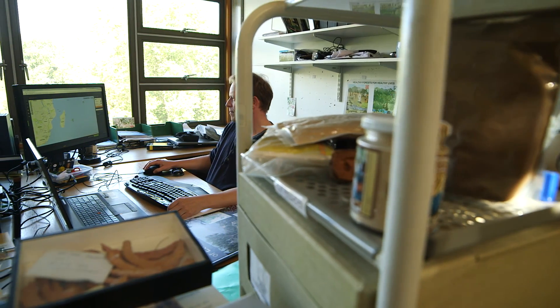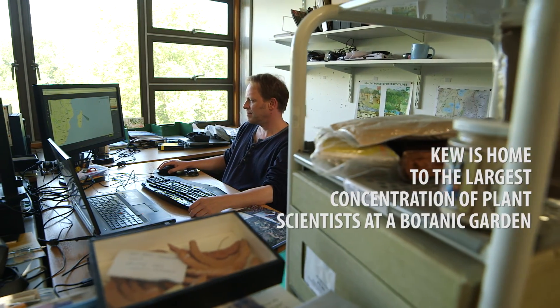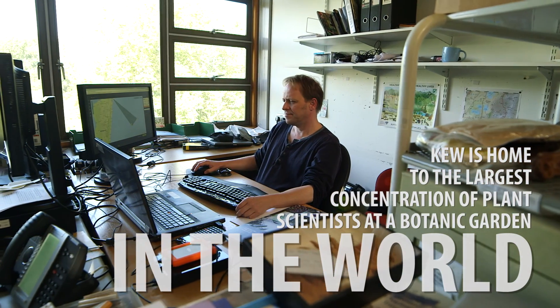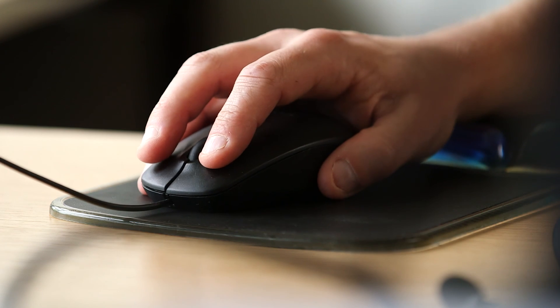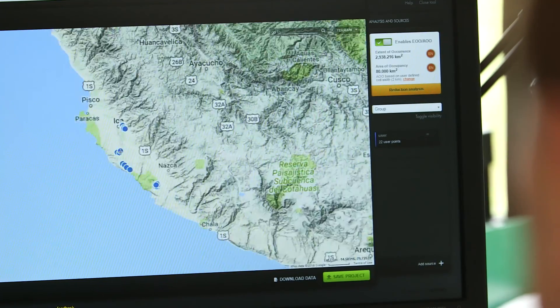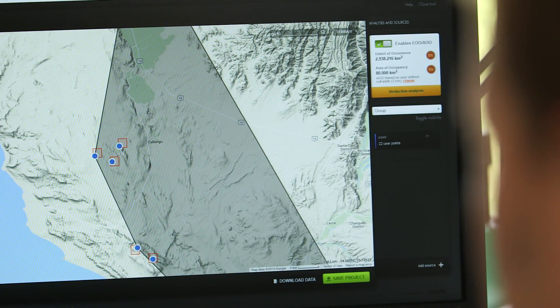I'm Justin Mote. I'm a research leader in spatial analysis and I deal with where plants are, why they're there, how they've got there, and the spatial element of plants. In the past, plants were recorded very poorly on the ground — people would describe a plant as collected two kilometres northeast of a town. Whereas nowadays we have satellite navigation, GPS and mobile phones, and we can actually record localities down to a few metres, which means we know exactly where it was and what's happening in that area at that time.